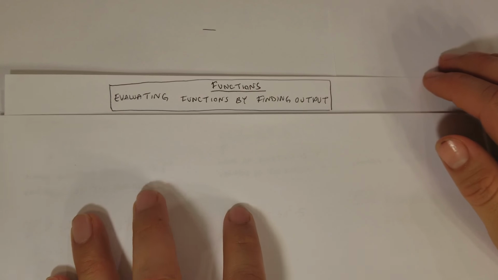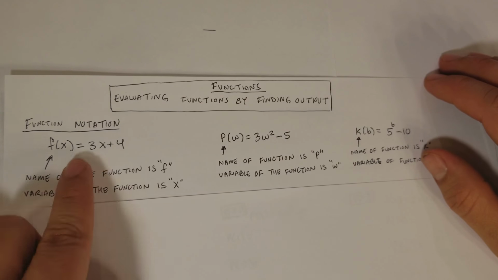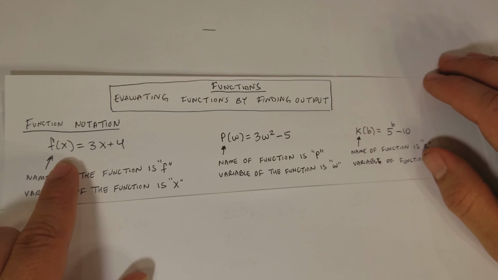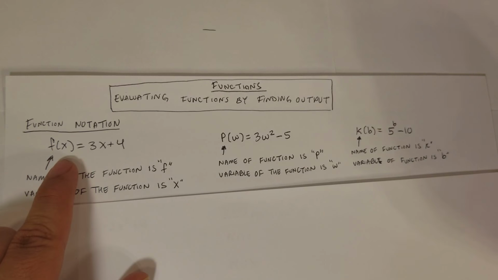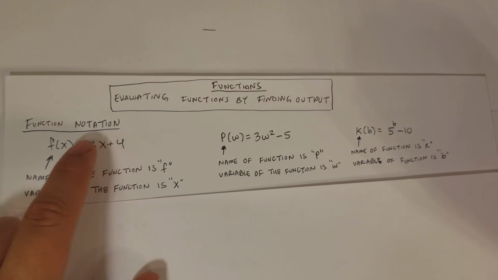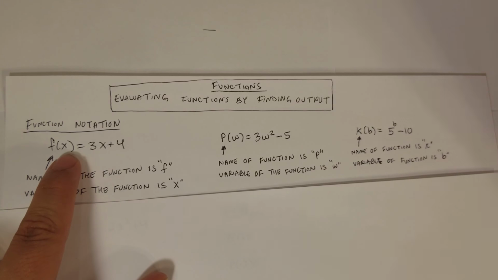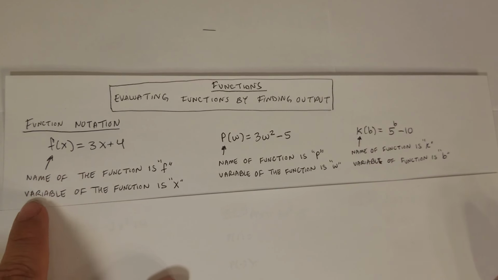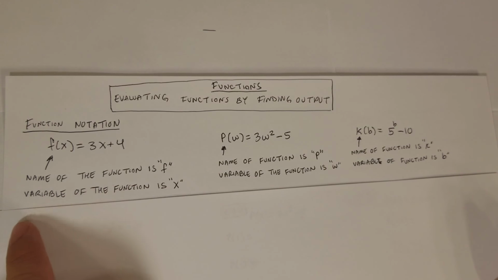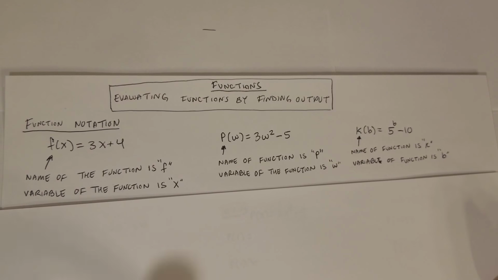So function notation, what it is, a lot of the times the students that I've had in the past think that the parentheses mean multiplication, because they're used to math class. In function notation, that is not the case. So basically, this does not mean f multiplied by x. That's not even it at all. It means that the name of the function is f, and the variable of the function is x. So f of x is how you call that.